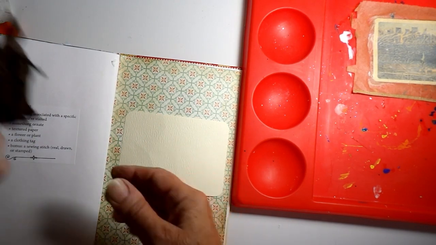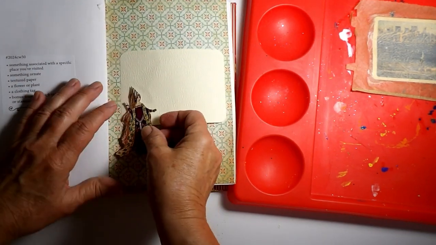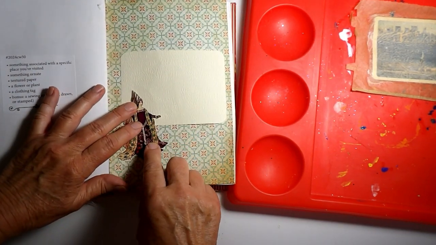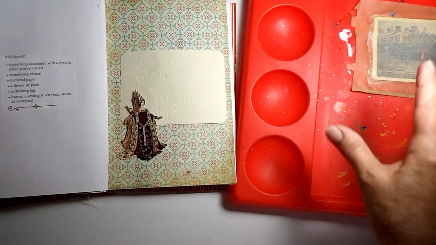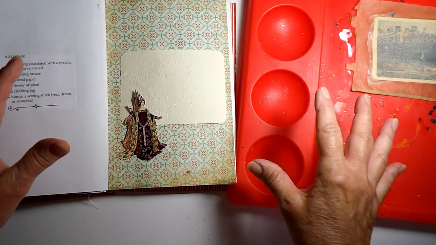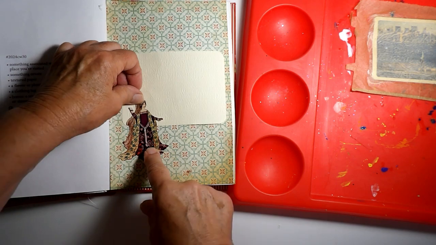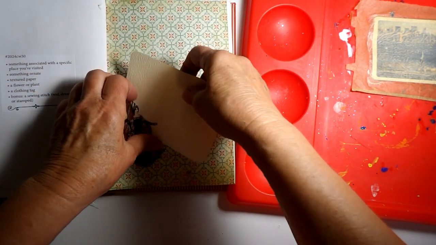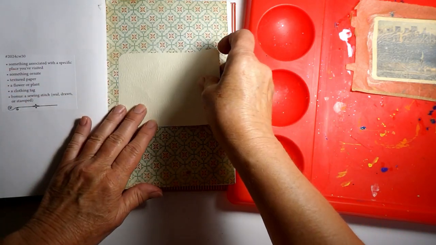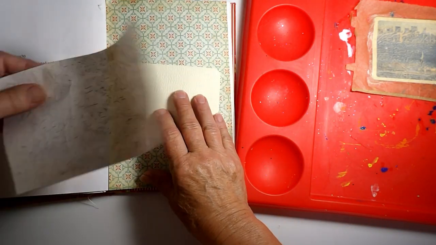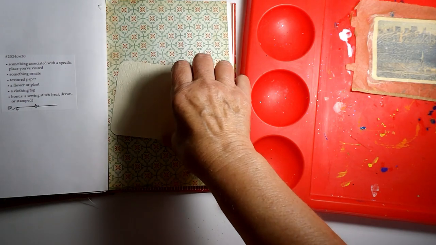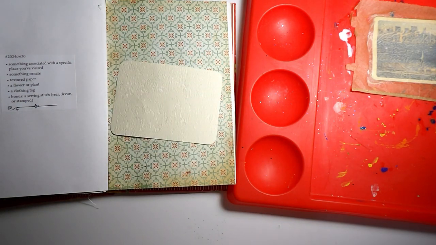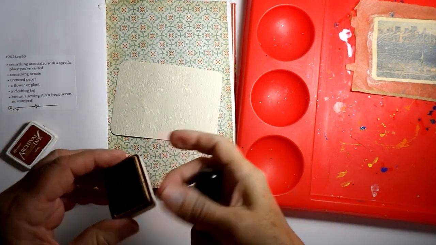And here is my lady. I'm pretending that she is the lady that the Statue of Liberty was modeled after and she's come to visit it and see it for herself. But I am going to ink these edges up. And I think this paper definitely goes a lot better with this background. But let's get these inked and we'll figure out the rest.